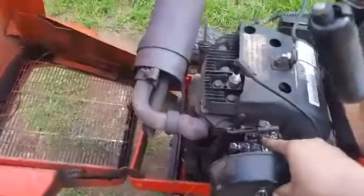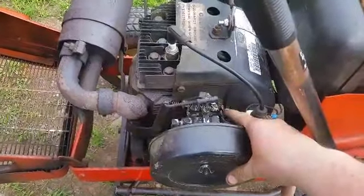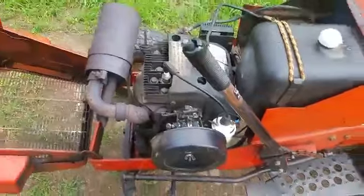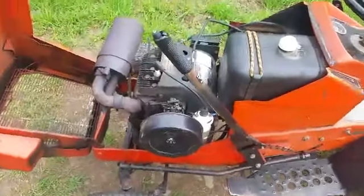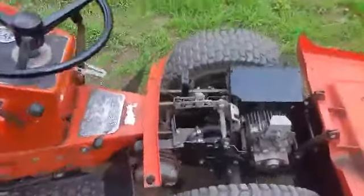I believe the needle is 2 turns out here and 1.5, or 2 for the low speed. But usually you just go by ear. These aren't as finicky as some carburetors. So we got 2 adjustments here.